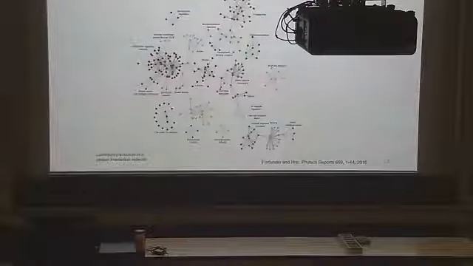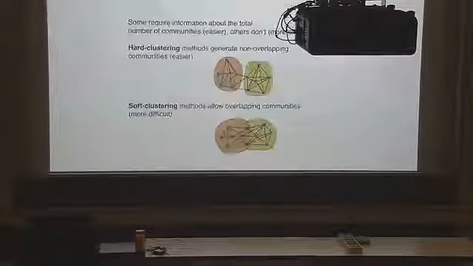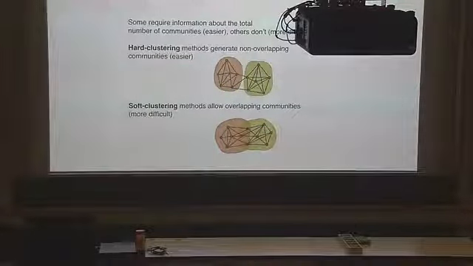A few advanced topics just to go through, in case some of you do projects with graphs later. We can subdivide graphs into communities. There's actually a very interesting and intense research field to achieve this. We want to see whether a graph has different communities, and there are algorithms that help us say, for example, that in this graph we have two communities that are well separated. This could be hard clustering or soft clustering, depending on whether the overlap has a higher degree or not.